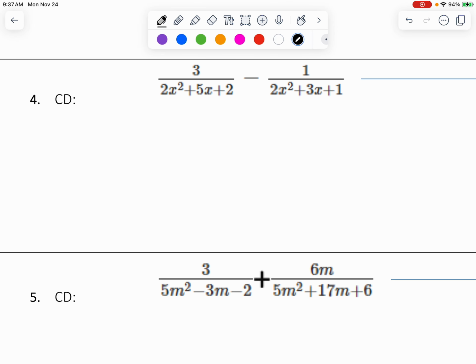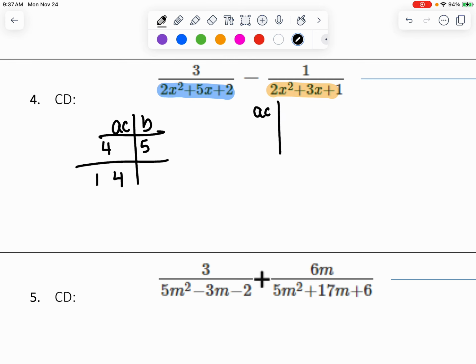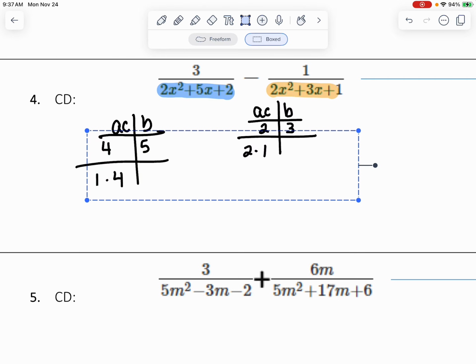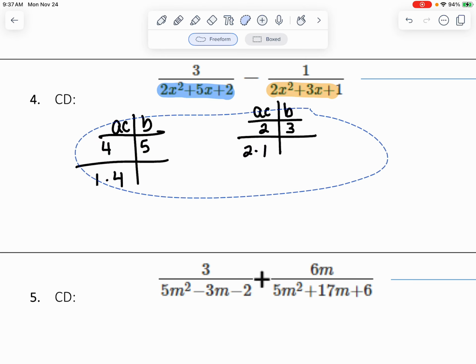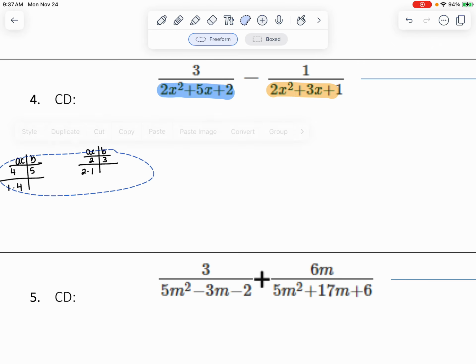Yep, absolutely. All right, number 4, test out those factoring skills. Both this blue and this orange will factor. Yeah, you should 100% pause this video and factor them yourself. They're no GCFs, but they are ACBs. You're looking to get 4 and 5 on this one, so 1 and 4. I am doing this fast because it is my expectation that you should be able to factor pretty quickly, or at least understand what I'm writing down, okay? Hopefully you have this whole video paused because you should be factoring all on your own. Let's see, what would that be then?